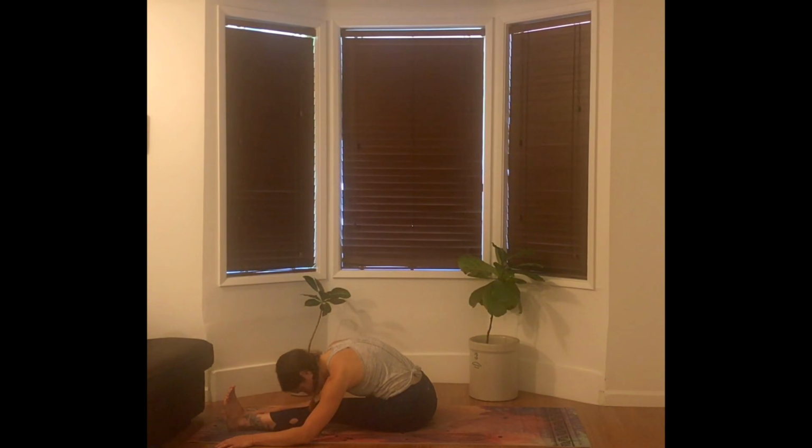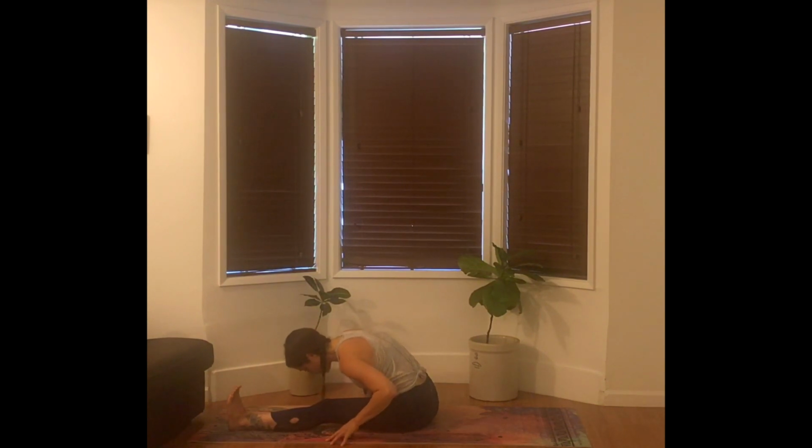Lift your head up slightly, just so you can look up. Slide your hands back in towards you and slowly ragdoll, vertebra by vertebra, back up to a tall spine. Okay. Next pose, as we come in for a heart opener, a bit of a twist, a couple of options. So you can stay with this position of your legs here.